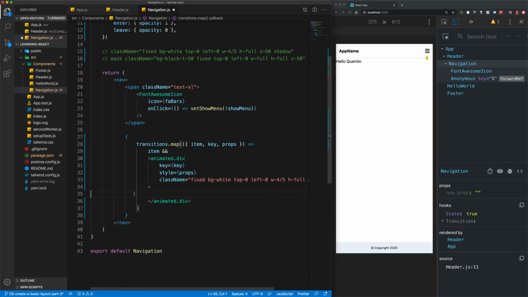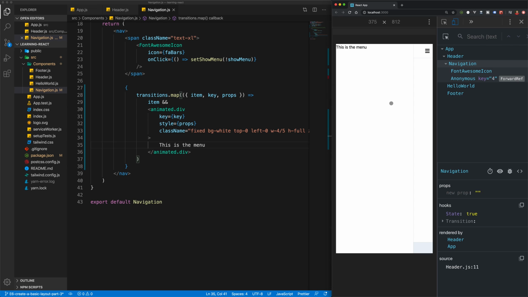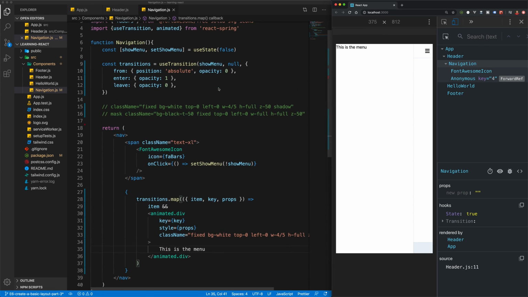And then I'm just going to add in some text to say this is the menu. And now when I click on my menu, we should have this menu fading in and fading out. So that's kind of what I'm going for, except I'd like this to slide in and out. So we're going to manage that by changing the transitions.